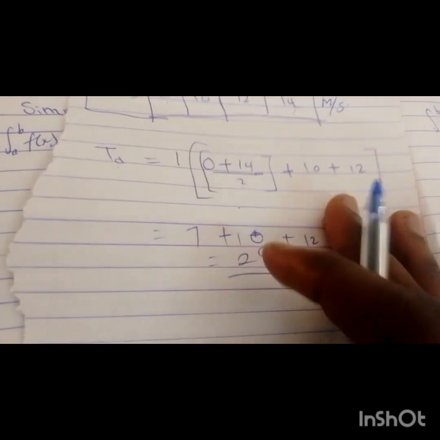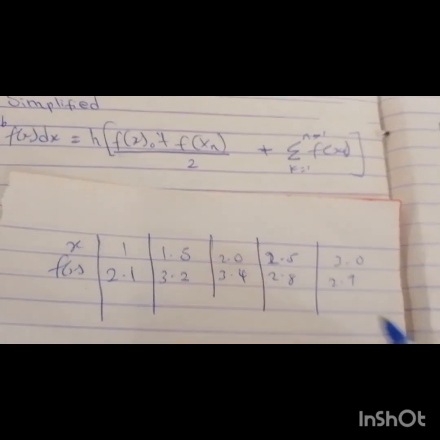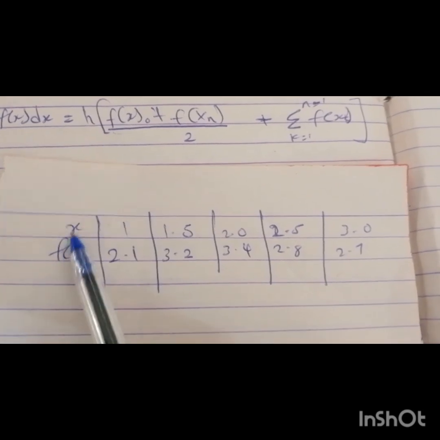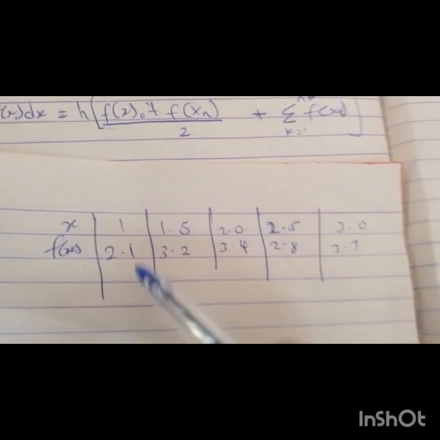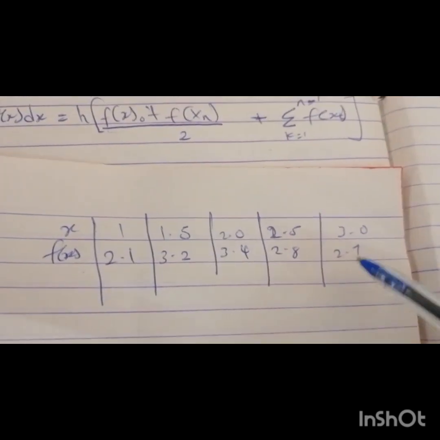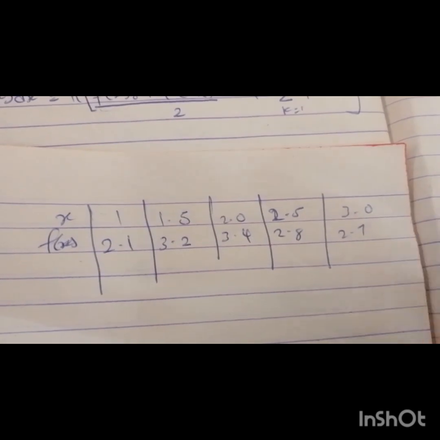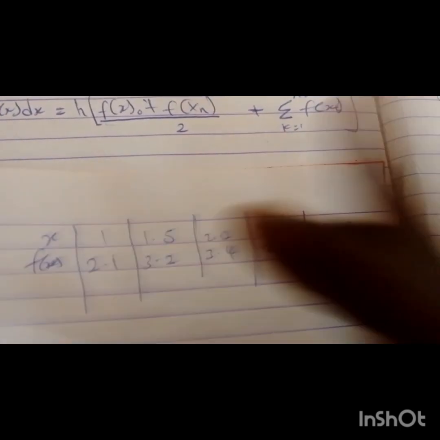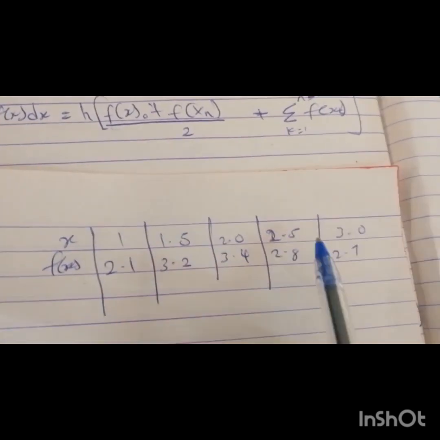Let me pick another example, then we solve again. Okay, so this is just some random data. So let's say we have some particular function. So at x, a corresponding f of x or y is 2.1 in that order. Okay, we'll use this particular example to evaluate the difference between the Simpson's rules, that's the 1/3, and then the 3/8, and then against the trapezoid rule, and see what the differences are.